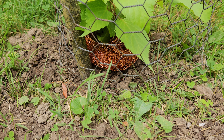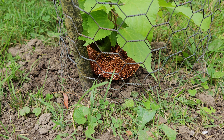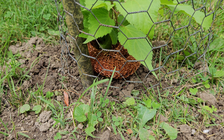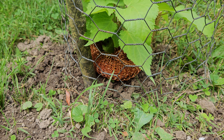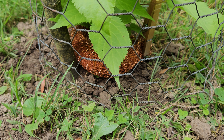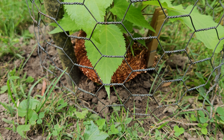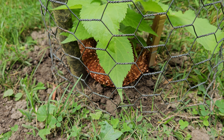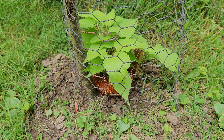Steve thought, what about these copper scratchy pads — how much copper is in them? We have no idea, so we're just trying them to see if that works as a deterrent from the slugs, because the pennies move around so much if we get a hard rain. He cut an opening in there and clipped it together.